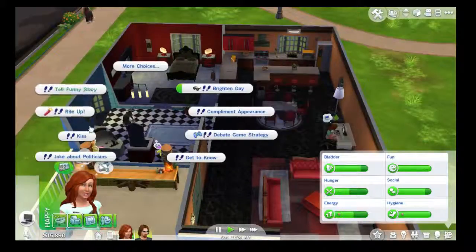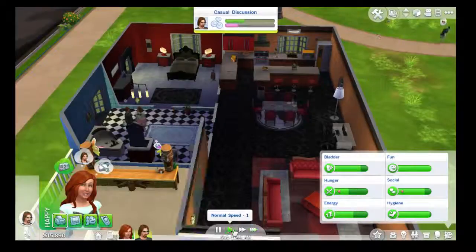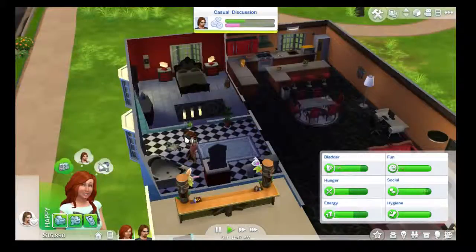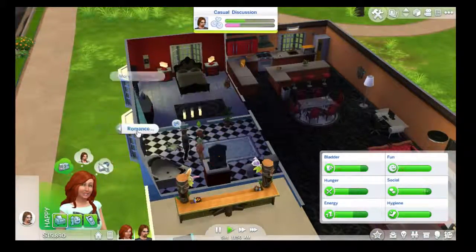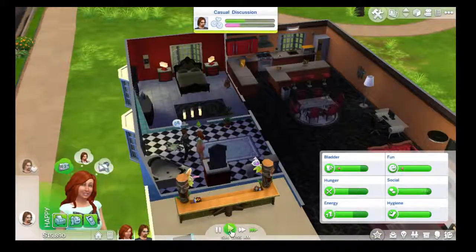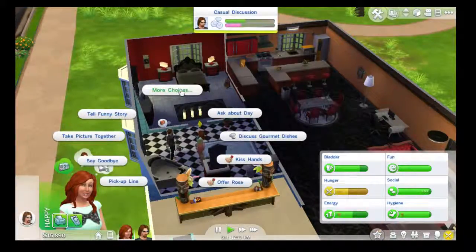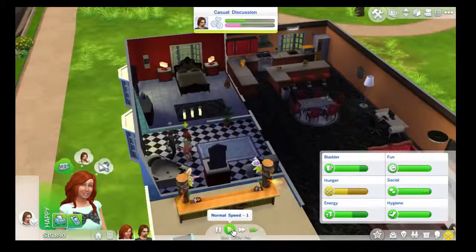Alright, let's go. Kiss. Go. Yeah. We wins. And more choices. Romance. Compliment appearance. Oh, yep, they're happy. What else can we do? Offer a rose. Why not? Yes, that worked out.